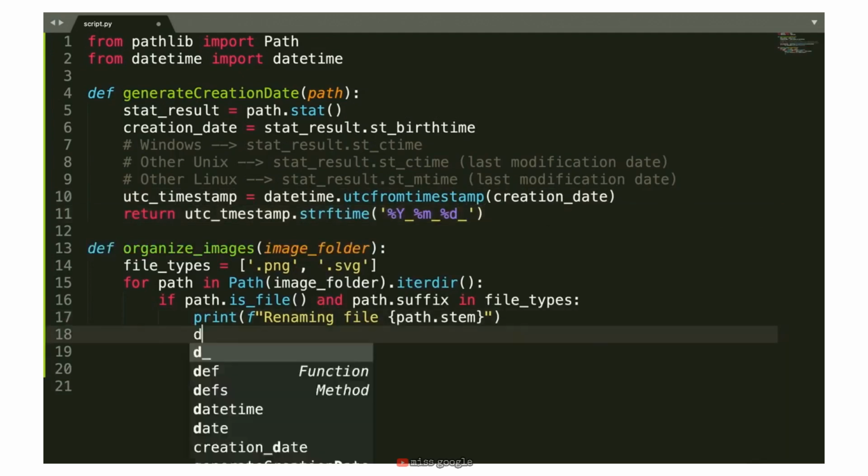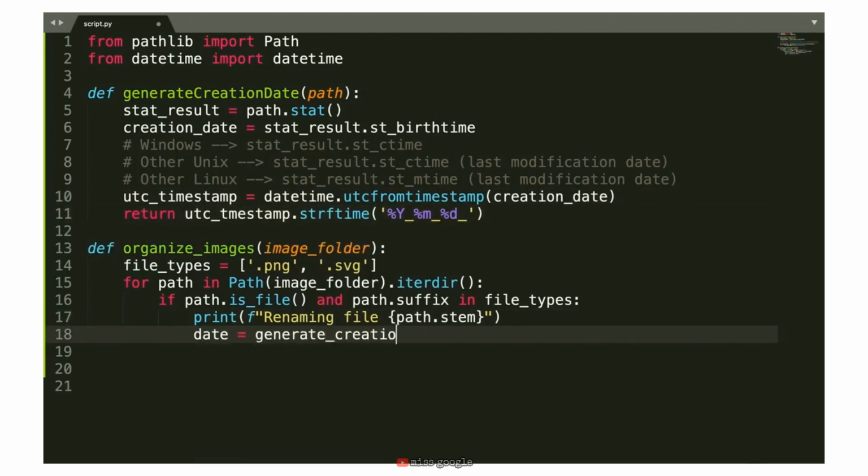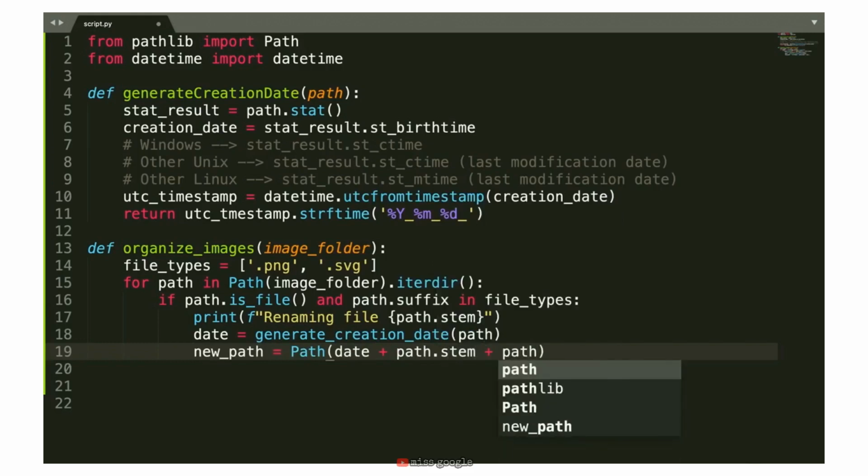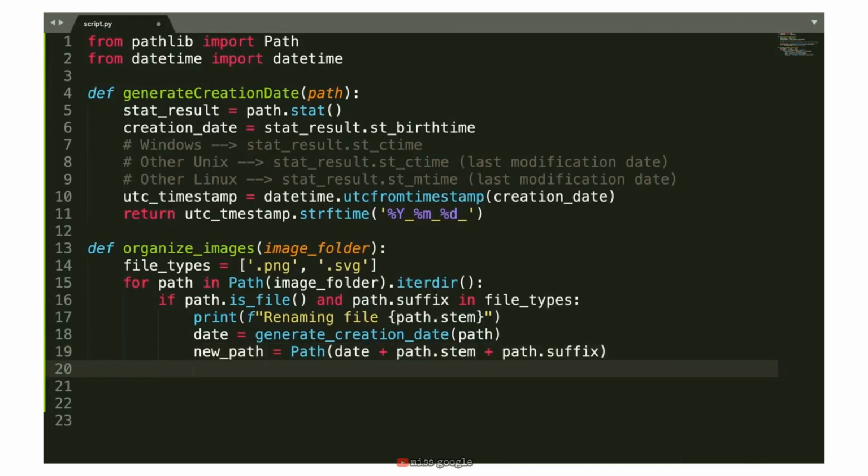Now we can use this function for our image path. We want the new path for the image to be the date, original file name, and then the extension for the file. We can create a new path to represent this. We'll have the date with the path.stem and the suffix, or the file type. This will place the file in the same folder of wherever we're running this Python program. To keep the file in the image folder, we'll need to add the image path at the beginning as well.